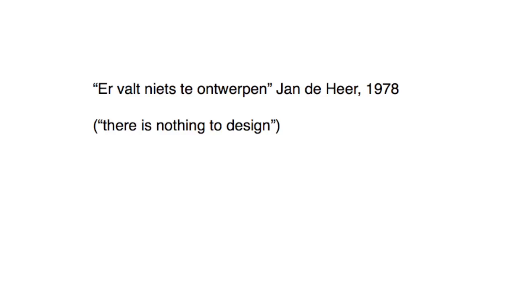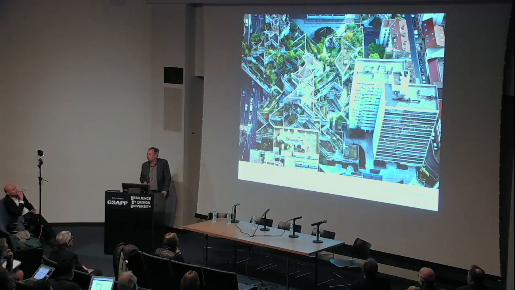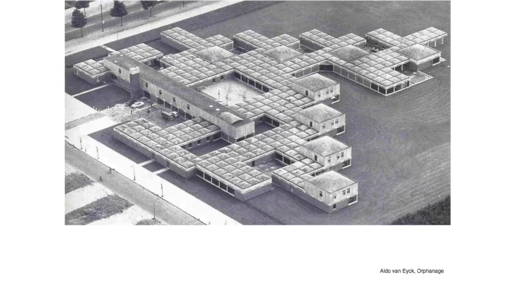and this is a quote from the end of that period, there is nothing to design. What started out as an ambition by designers, as a reaction to the linearity and the top-down logics of modernism, was that they wanted to create designs that were as complex as the world itself. They felt that modernism had a totalitarian tendency towards reduction, and they made complex design. And these designs became ever more complex.